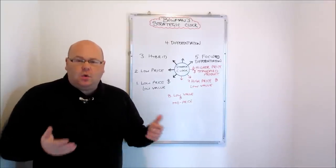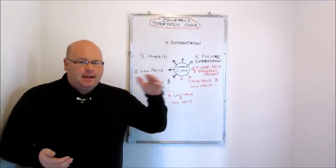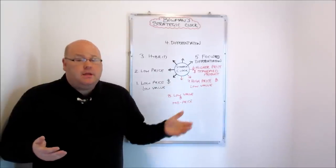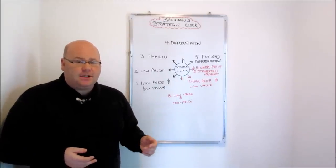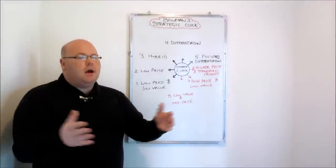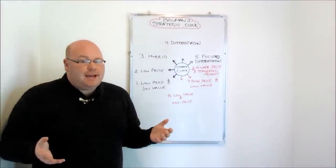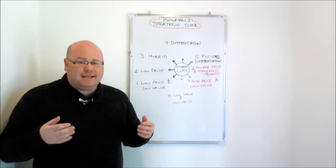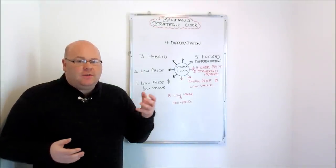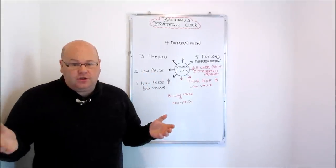In the longer run, position six can produce quite high profit margins per sale — selling at a high price for a product that hasn't been the most expensive to produce. The margins might be quite good, but as soon as the market as a whole begins to realise this product isn't offering the benefits promised or marketed, it's going to lose sales and market share. The firm may need to think about changing to one of the other positions on the strategic clock.